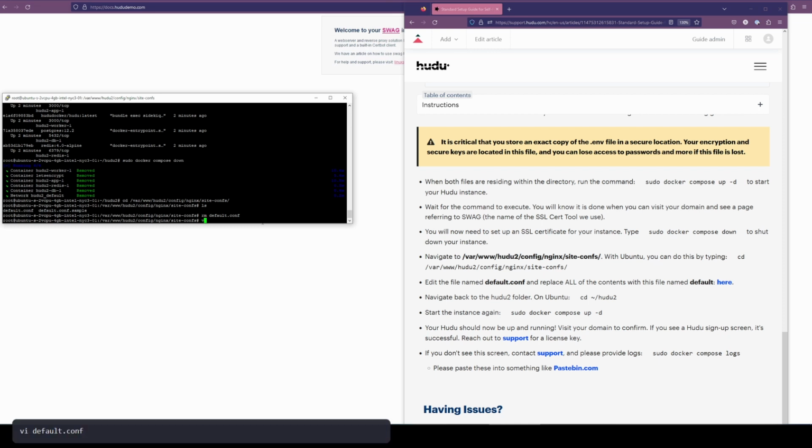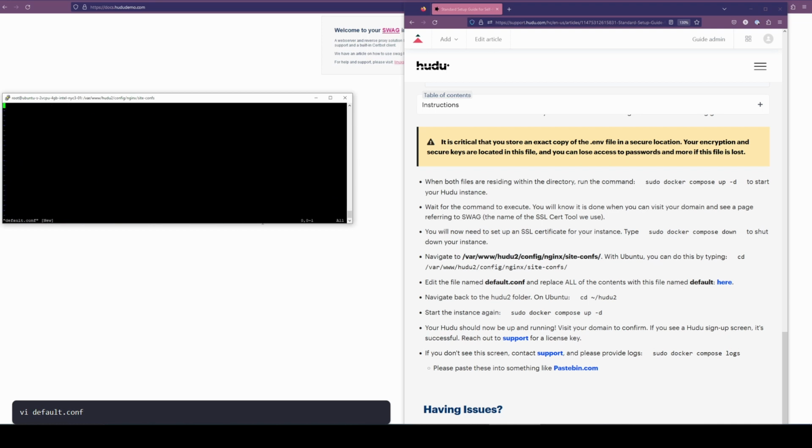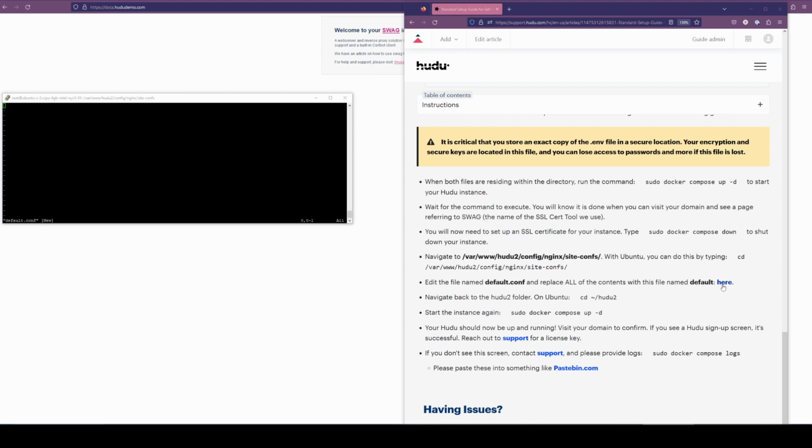And then we're actually going to create another one with that default conf again, so that we can go into that editor. We're going to replace that information with that next step. We're replacing all of the content. I'm actually going to download, open this up, and then copy and paste that from the notepad into this instance. I'm going to hit i, so that way we can edit and bring that information in.